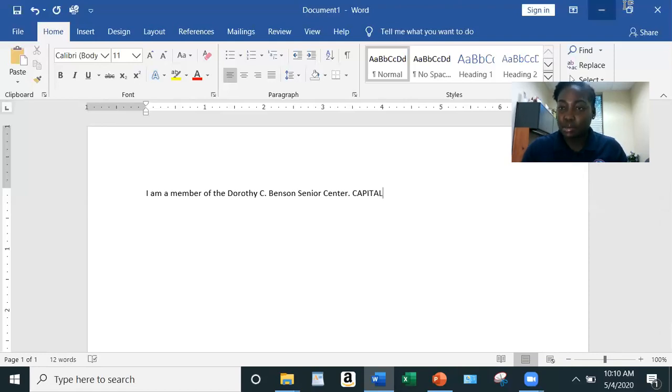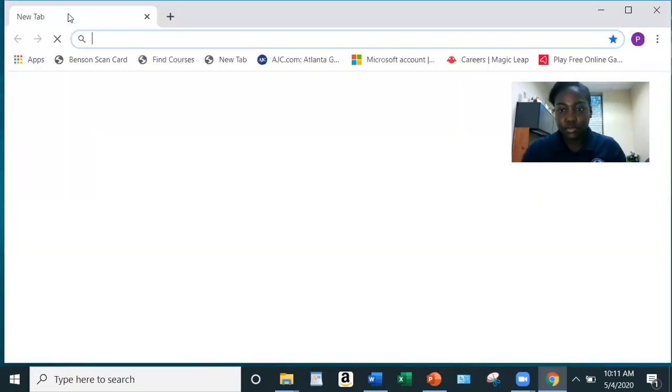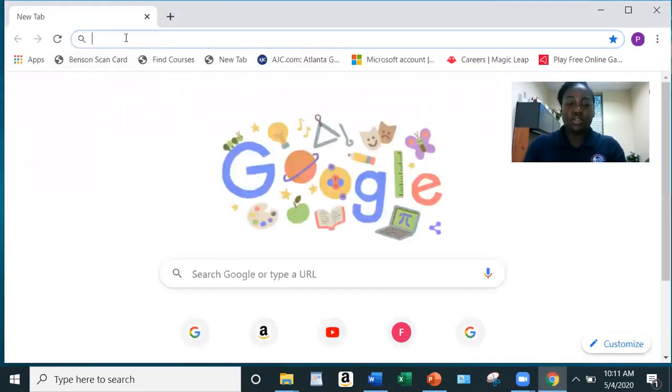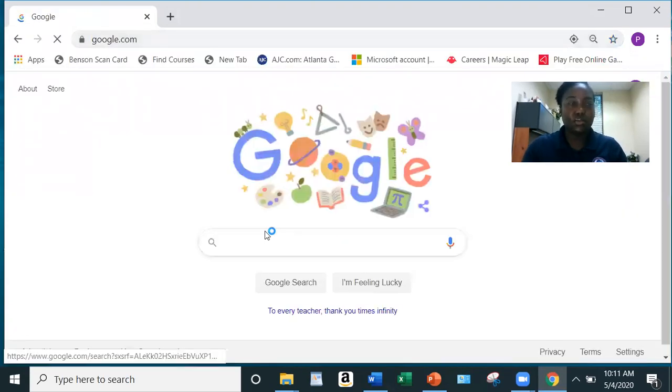So I'm going to minimize this, remember from week 1, the minimize button. All right, we're going to minimize, and let's go into Google Chrome. So of course, Google. All right, Google Chrome.